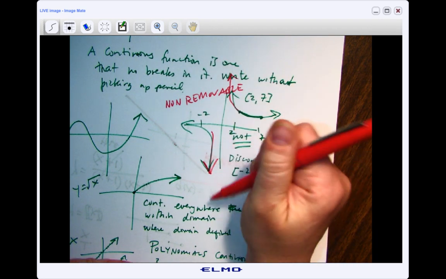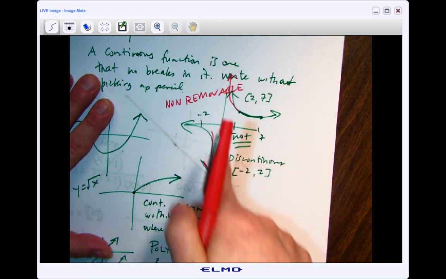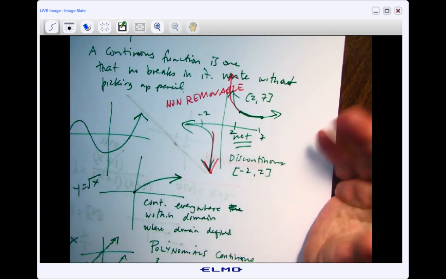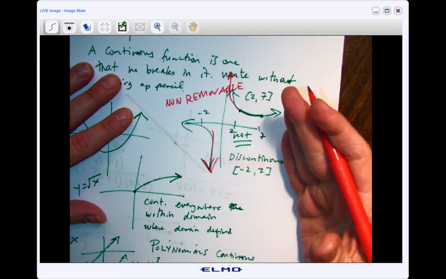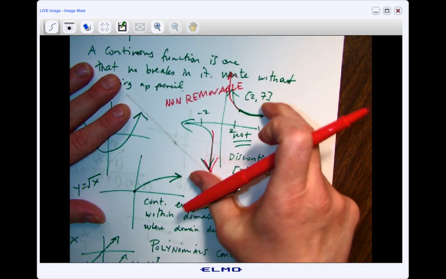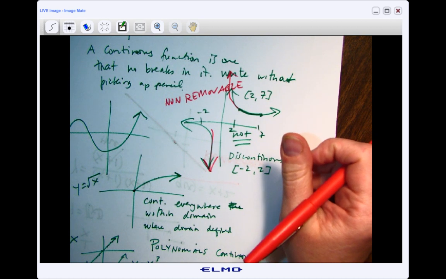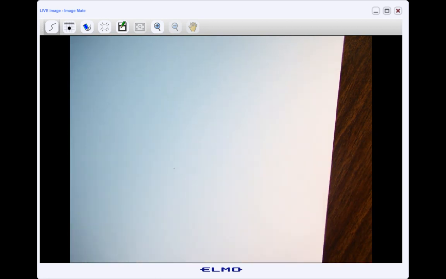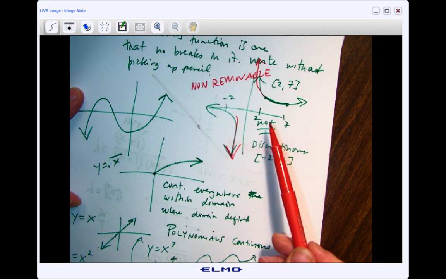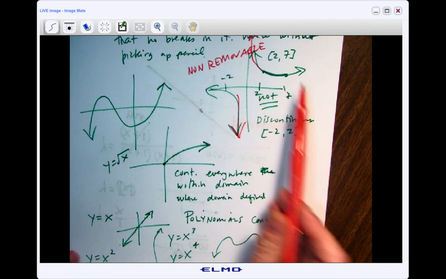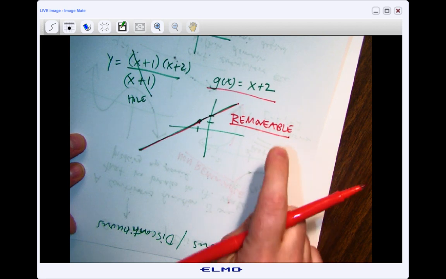It's going up forever. It's going down forever. So in order to get rid of this break in the graph, I'd essentially have to change the nature of what it is, right? It doesn't have a twin that doesn't have discontinuity. In order for this graph to have no discontinuity, it would have to change completely. It's not just like putting a little makeup on your little hole. This one would be like, I have to change completely who I am as a person to be continuous. So non-removable and removable discontinuity are two things that you'll be talking about a lot.